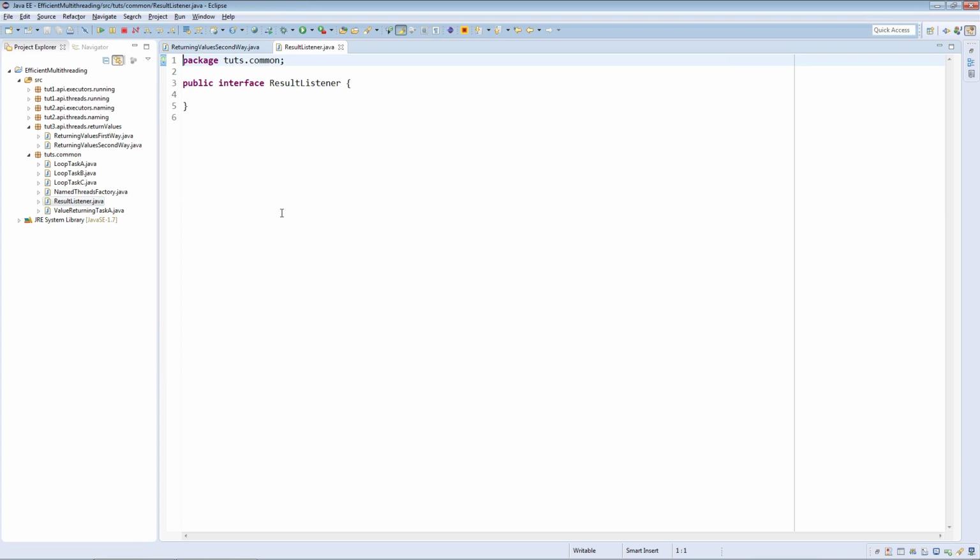And let us make it generic so that we can use this interface for different types of results. This interface will have only one method, notify result, and it takes as input the same type of object as the generic type parameter.